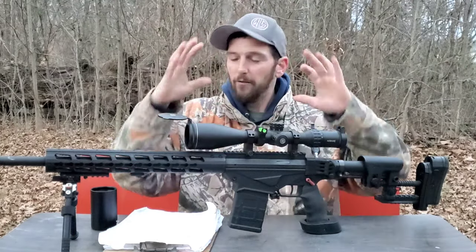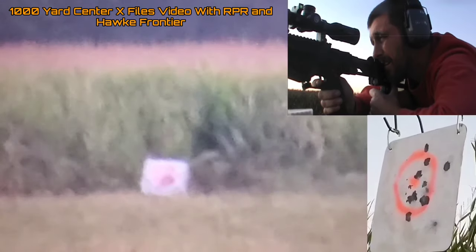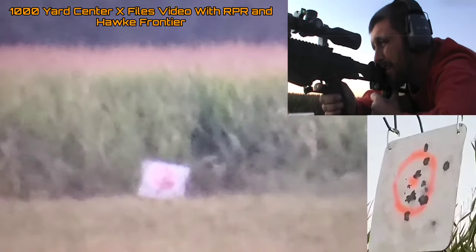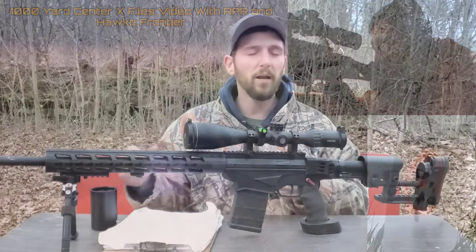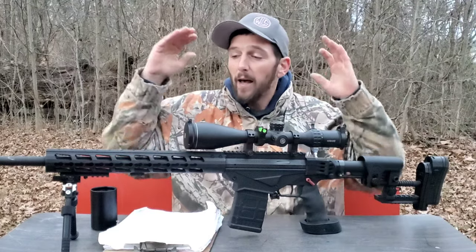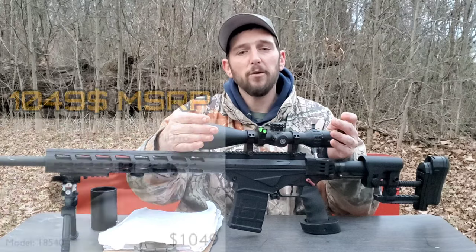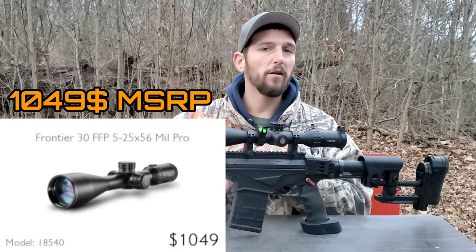So a full overview of this, I would say that this scope is a perfect fit for this 6 Creedmoor RPR stock barrel, everything. I don't plan to shoot this thing past a mile, maybe at some point, but I don't plan to do a lot of ELR with this. There's only 10 mils of holdover in this reticle. But for something like PRS shooting, where I'm not going to be shooting out to extreme long ranges, this thing has more than enough travel for that.